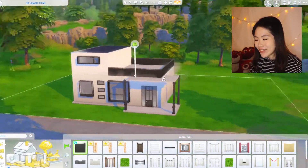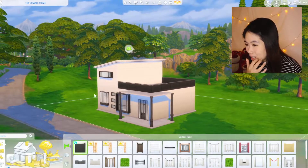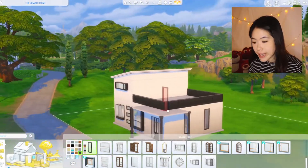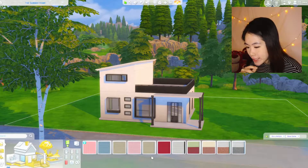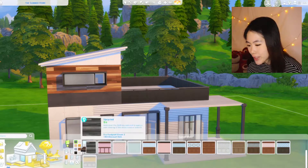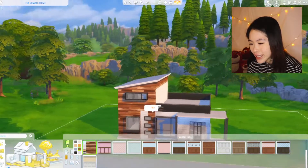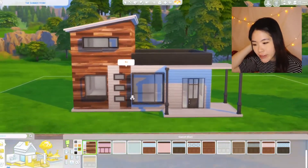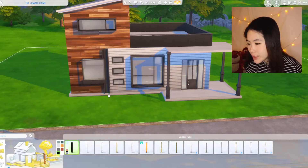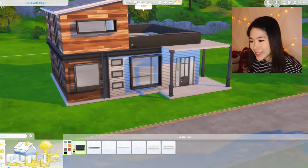Not sure if it's gonna be nice but let's just see. Maybe a window like this would be nice — same goes for the other side. It's going to be nice white paneling. Eco Lifestyle has this kind of thing, but I just want that one or this one. I was thinking if we can put some kind of division right there — it's going to be nice, maybe something like this.